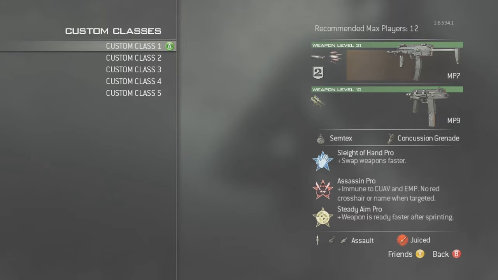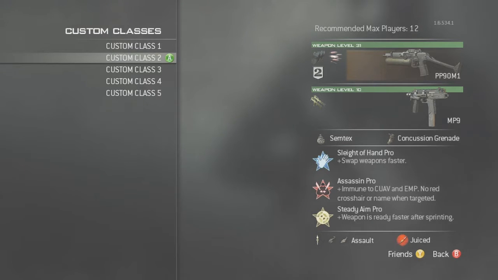So on to custom class 2. This is the PP90 extended mags rapid fire. This is for people who love to sit in the middle like me. This is the best submachine gun close range by far. MP9 akimbos because close range again, same perks, same equipment, because obviously if it's the same map you're going to want pretty much the same kills, the same perk setup and stuff like that.